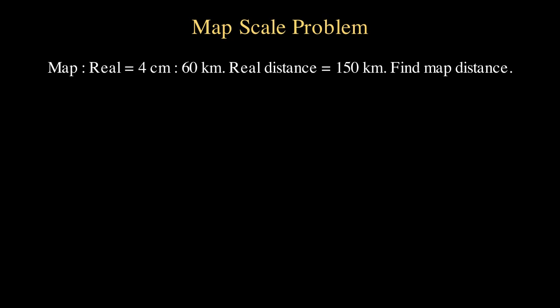A map is drawn to scale so that 4 centimeters on the map represents 60 real kilometers. If 2 cities are 150 kilometers apart in real life, how far apart are they on the map? Here the real kilometers side is the known total, so we first find what 1 real kilometer of map ratio is worth, then scale the map centimeters using the same idea as finding 1 part's value.